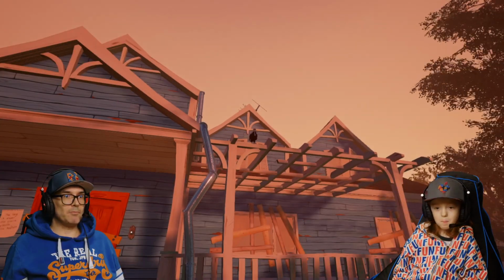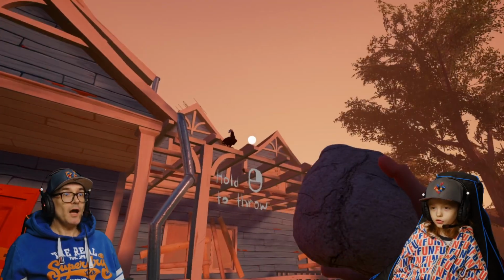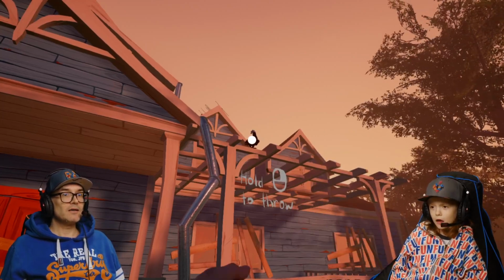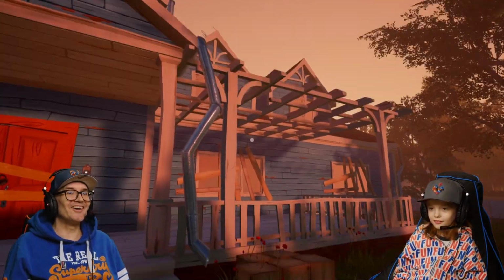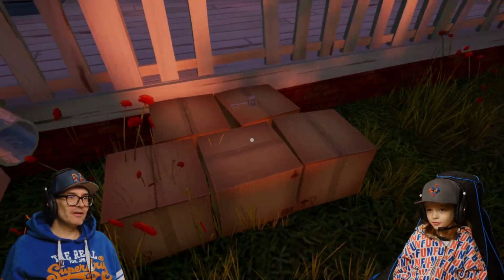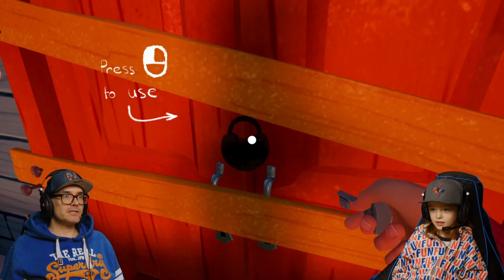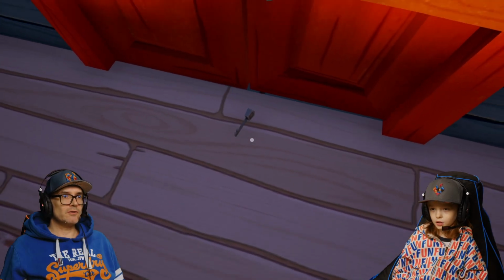What's that? Blackbird. Throw the stone, Tony. He has the key. Yes, get the key, Tony. Get the key. What are you doing? Tony. The poor bird. Okay, there's the key. Yeah. So what do we have to do? Press E to use. What are you doing? Don't throw away the key.